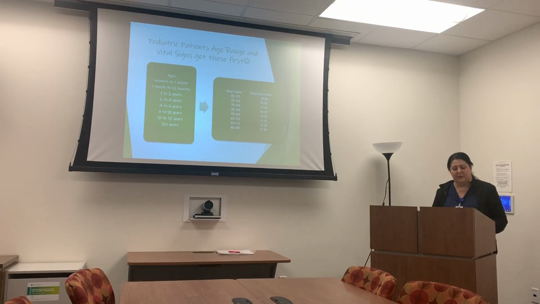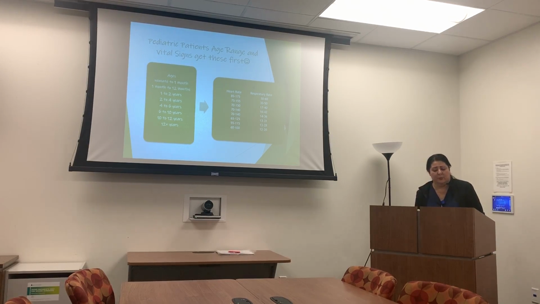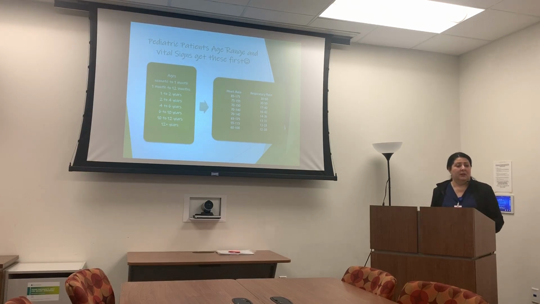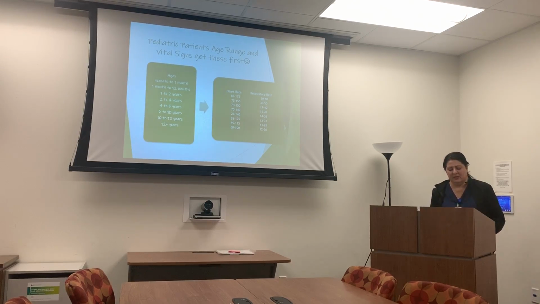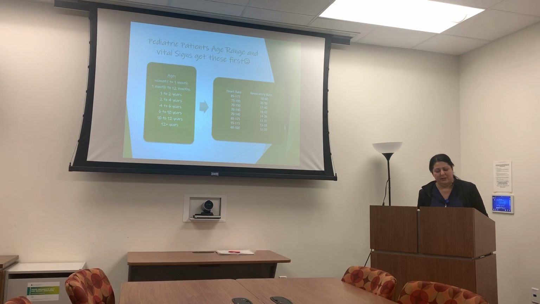So you find out the patient's age, and then you're going to be looking for their heart rate and their respiratory rate. Just remember, when you have infants that you're taking care of, some of the most important things are checking their respiratory rates. And for infants, you're going to notice that they breathe much faster than the rest of us. So it's not uncommon for you to see a child, 3 to 9 months, so we'll say neonate to 1 month, let's go by our rate. Their heart rate is anywhere from 85 to 175 beats per minute, and the respiratory rate is anywhere from 30 to 60.